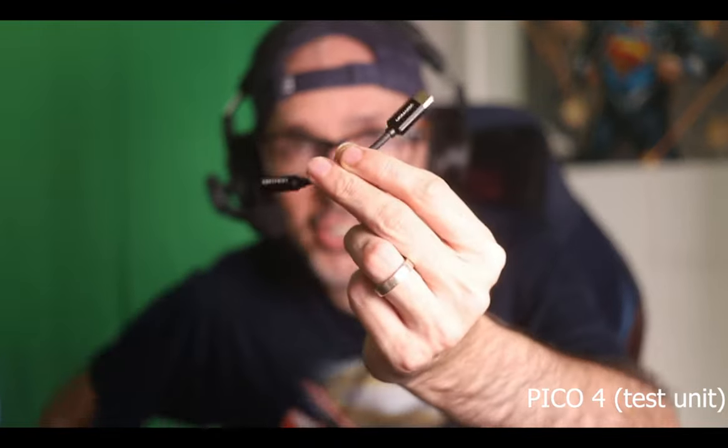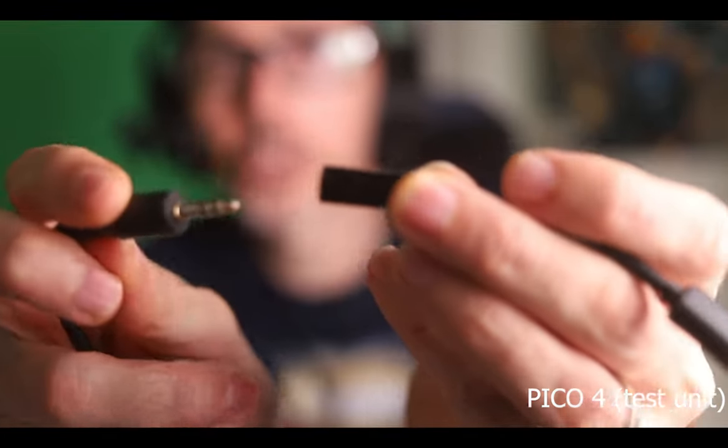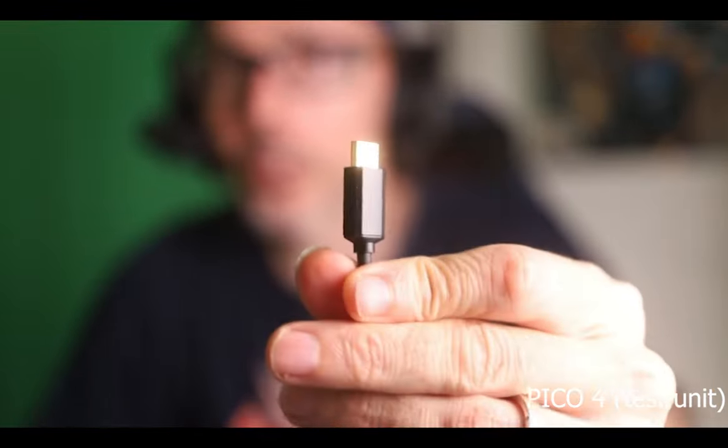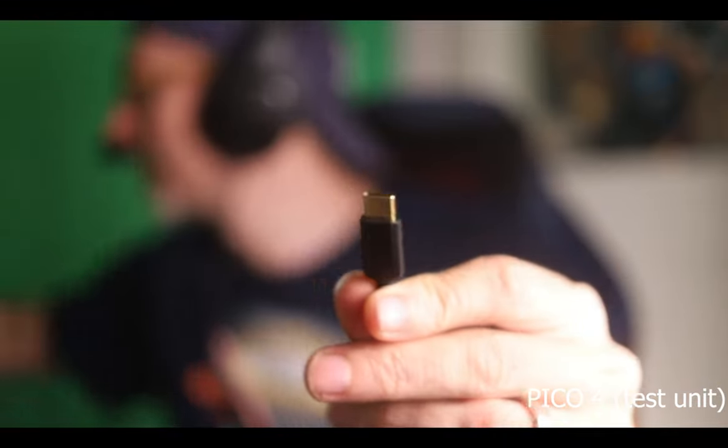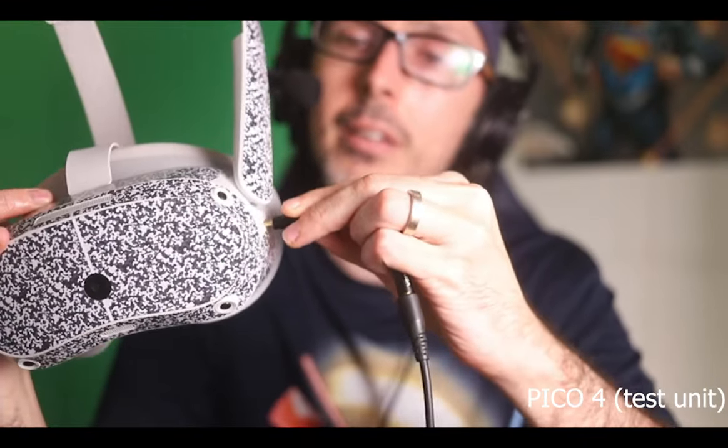What we're going to do now is use the 3.5mm jack. It's very simple — all you have to do is take your headphone jack, take the 3.5mm jack, put it in here, and then the USB-C part for the actual headset — plug it into the USB-C port, boom. And then normally there shouldn't be any latency whatsoever. Let's play a couple of takes again so you can see the differences between the Bluetooth and no Bluetooth.